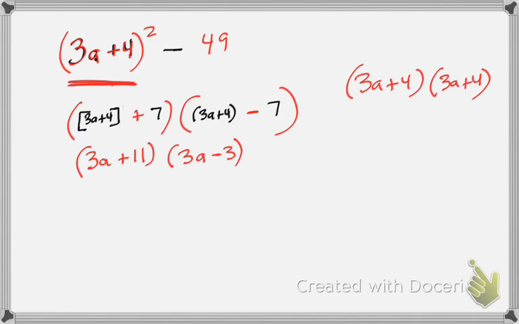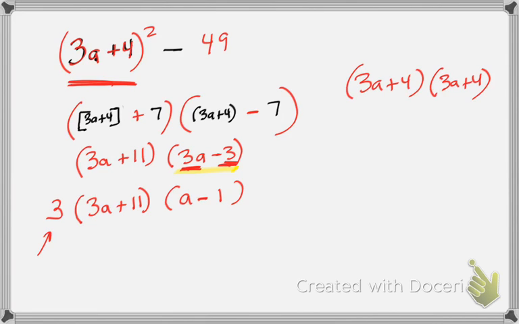Uh-oh. Am I done? Why? Maxim? There's a 3 in this second binomial. They have a common factor in that binomial. You're not pulling from the other binomial. In this binomial, there's a 3 I can pull out. Okay, I like to put it here. And then I have 3a plus 11. When I factored that 3 out, what's going to be left here? A. And when I factor a 3 here? Minus 1.